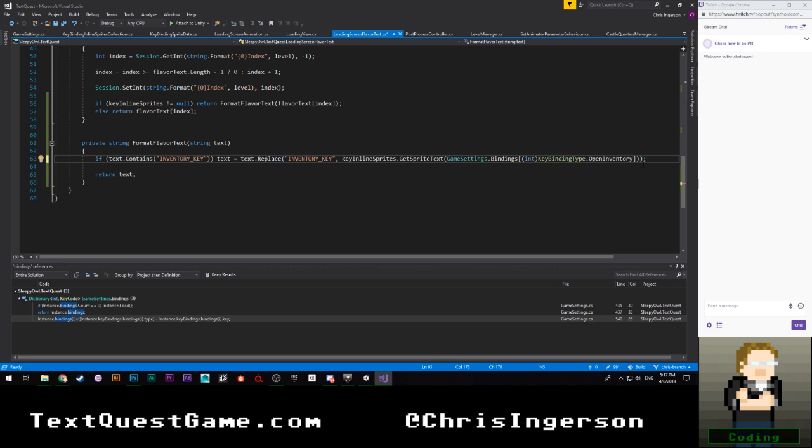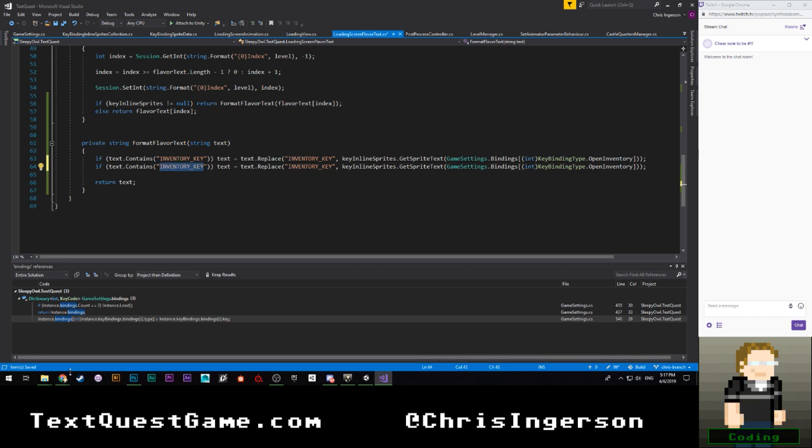Okay. Woof. So let's go ahead and copy that. We're going to paste that. And then we have, what was it? Submit key. Which is different a little bit. Because this one can't actually be changed, which means that instead of doing this, we can just straight up say, get rid of this, and say key code dot return. Okay, so now we should be good.